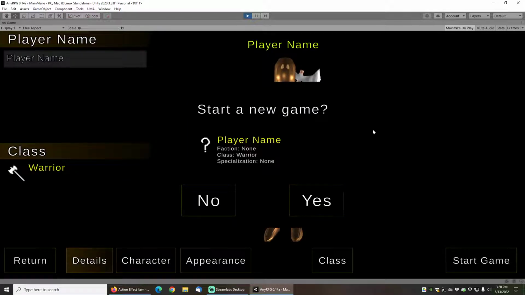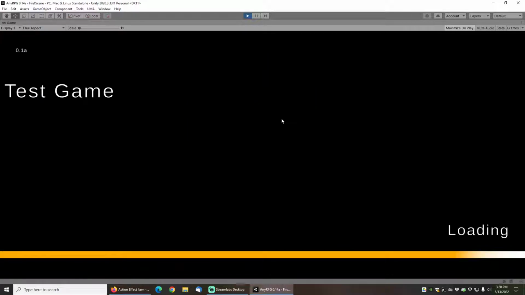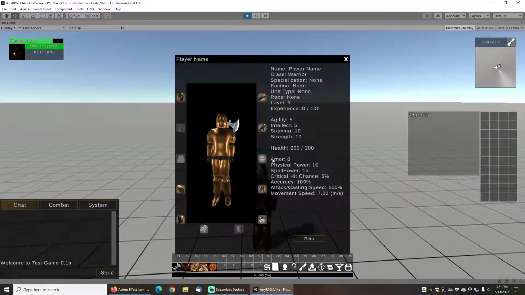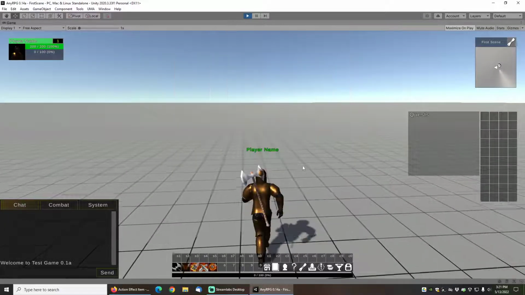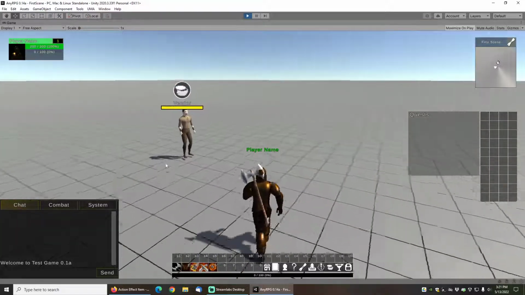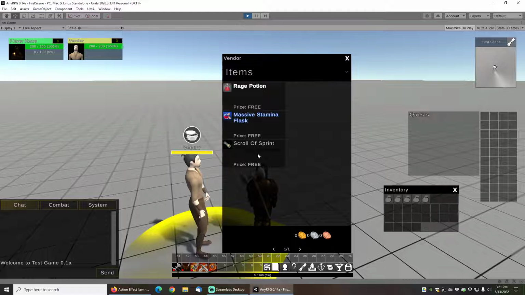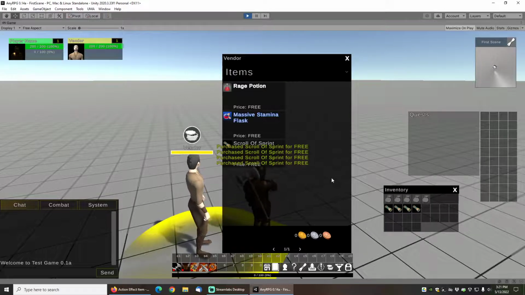We'll start a new game. And we can see that right now our character has a movement speed of 7 meters per second, and you can just sort of get an idea of how fast he's going to move here. Then I will buy a few copies of this scroll of sprint.